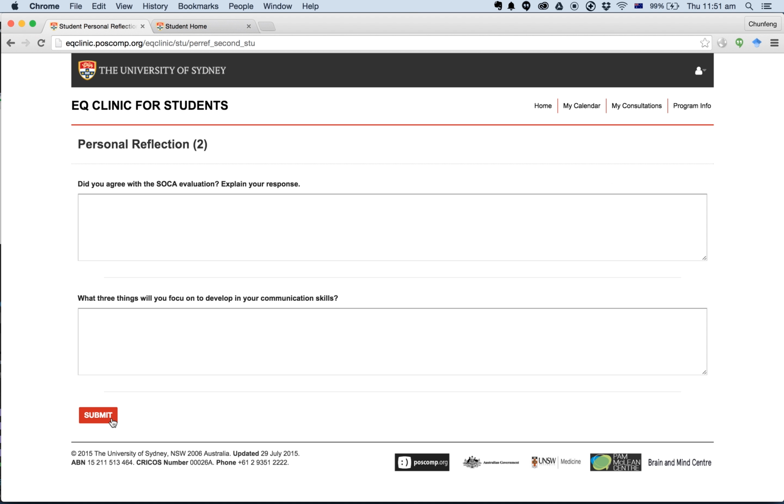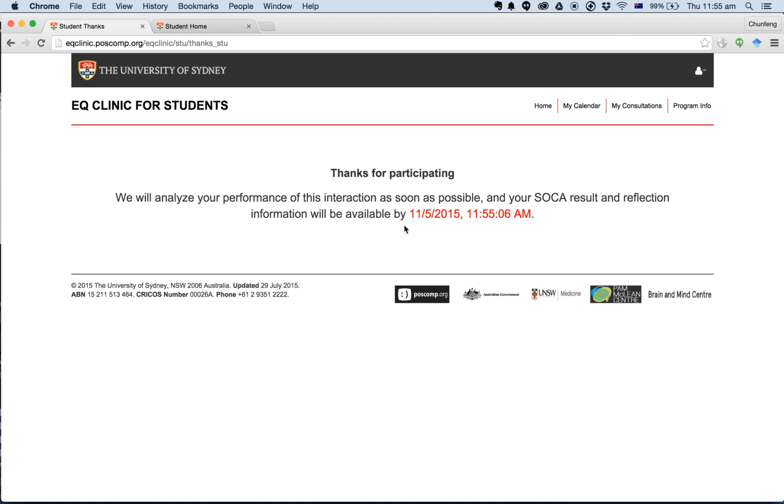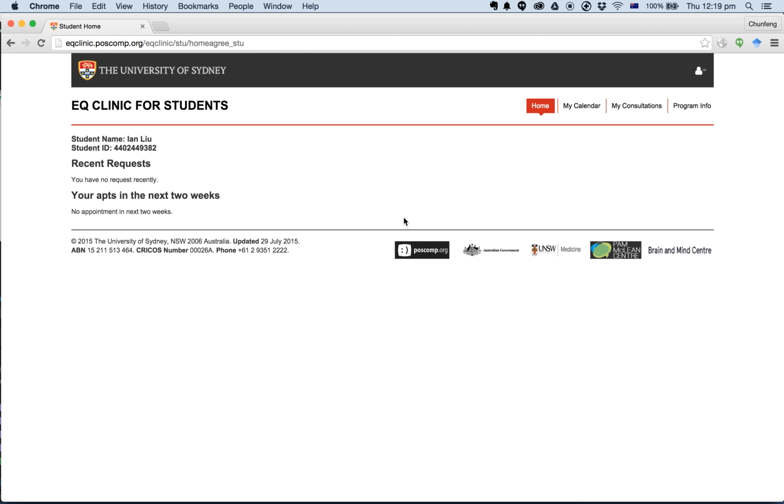and you will be asked to reflect on the feedback and consider how you will improve your communication skills in the future. Once you have submitted these reflection forms, you have completed your Austbier appointment. However, there is still further learning available to you. By coming back to the system after 48 hours, you'll be able to do a number of things.